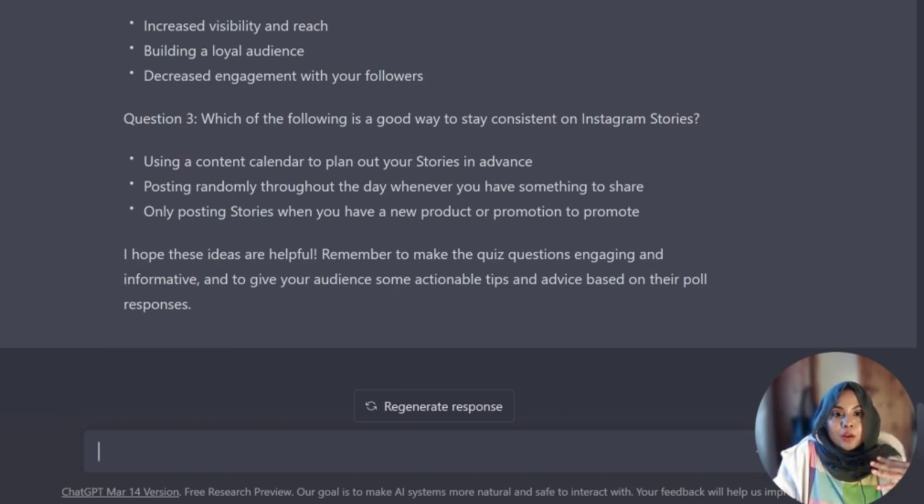So it reduces a lot of that resistance, of, oh no, I do not know what to post. I don't know what kind of poll to do. Now you have literally no reason not to have engagement on your stories, or to figure out, oh, I do not know what polls and quizzes to try out. You have no reasons at all, guys. You have ChatGPT to aid you on this kind of thing.